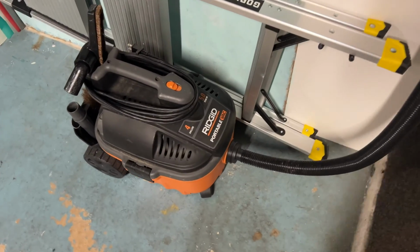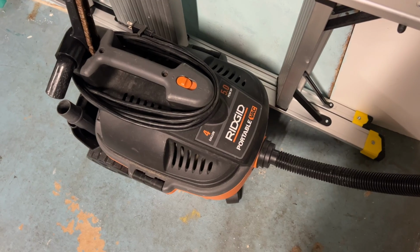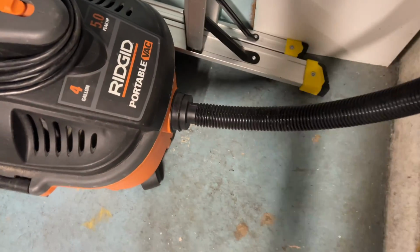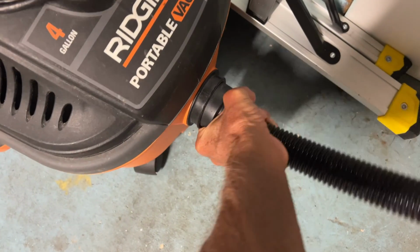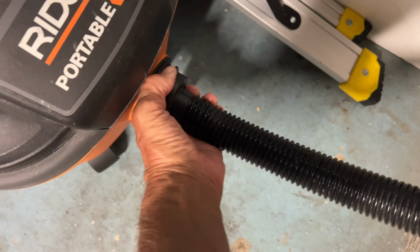All right, so check it out. This is my Ridgid portable shop vac. It's 4 gallon, and my hose got all screwed up and broken. So I got this one off of Amazon. You just plug it right in like that. I mean, it's really easy.